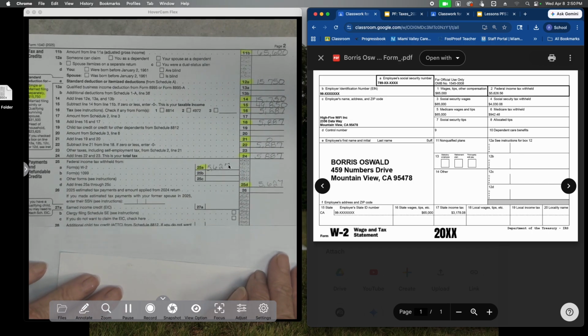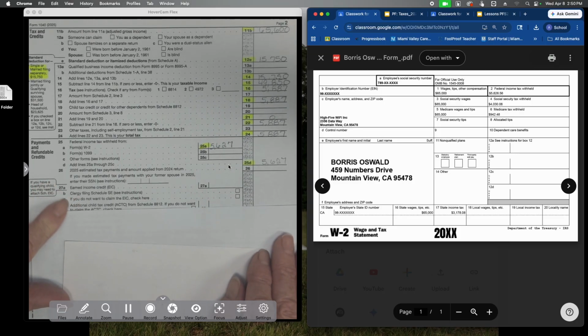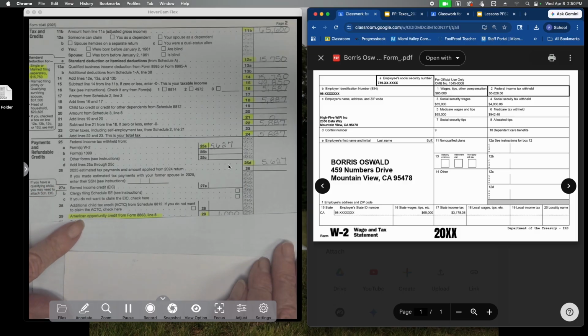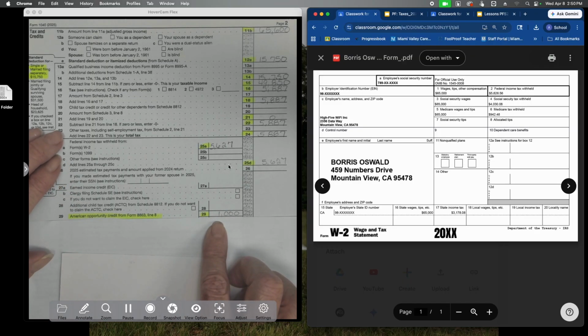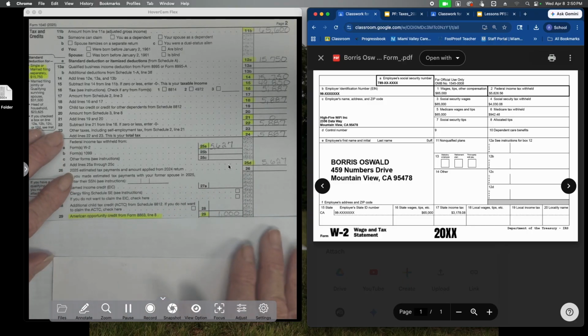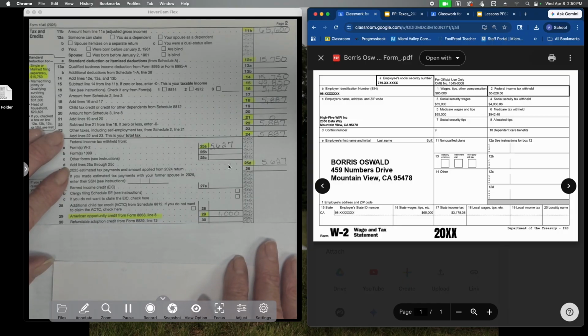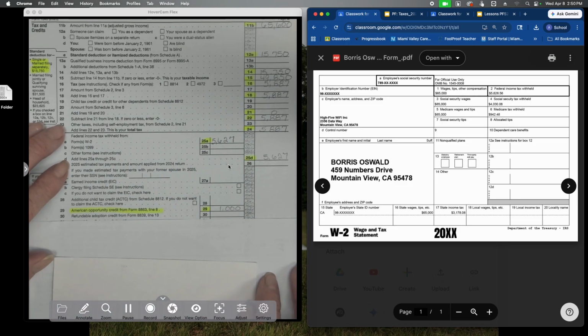Then we are going to go down here, and we do see over here, we see credits. We start to see earned income credit, clergy, we see additional child tax credit, and then we see American Opportunity Credit. So we are going to put in the $1,000 that we get for the American Opportunity Credit. Okay, we would have completed this form in order to find that out. We're not going to do that. I'm just going to assume that that is completed. So then notice that there is also an adoption credit. So if you go through an adoption process, you can write off some of that expenses.